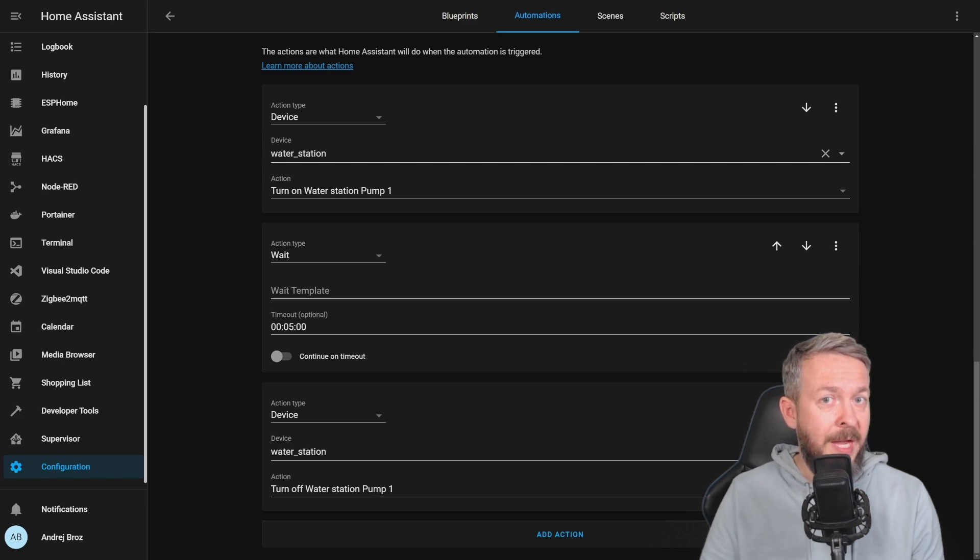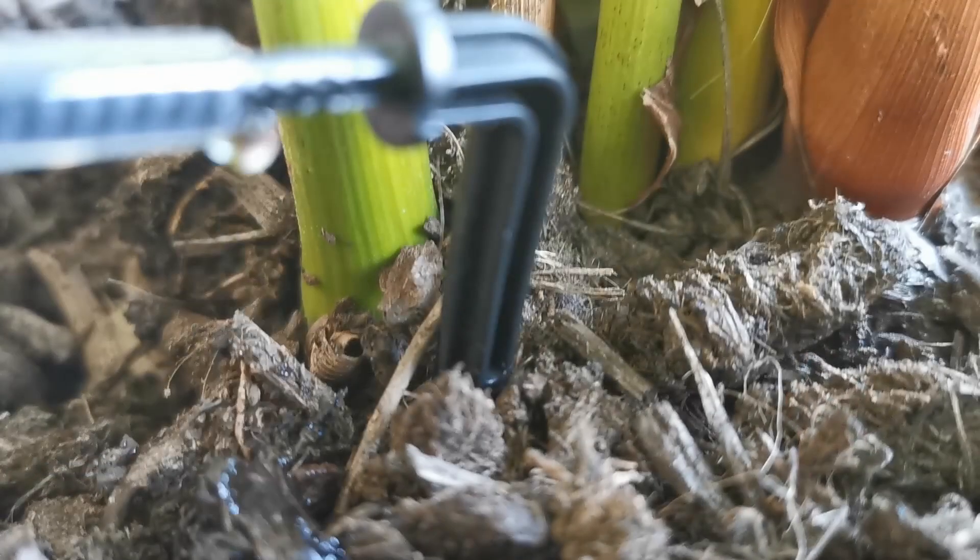Depending on what you have on the end of the hose, as I said I'm using a dripping system, so it only drips — no continuous flow. One thing I definitely recommend: put some kind of failsafe — for example, a standalone automation that would be triggered if the device is in the on state for a period longer than, say, 5 minutes, depending on how long your longest watering automation is. That way you can prevent leaks. Also, the device itself has a port that allows you to use it as a leak detector or water level detector, meaning it would turn off the pumps as soon as there is a short on that terminal. Remember, a link to the original project is in the video description — the original project from Jagr can be found on modcam.ru.